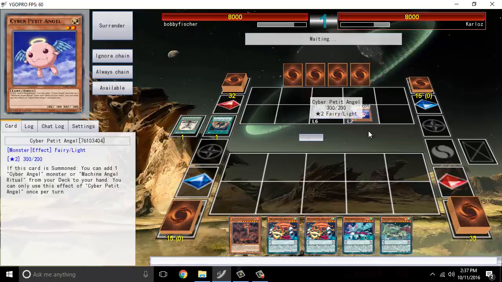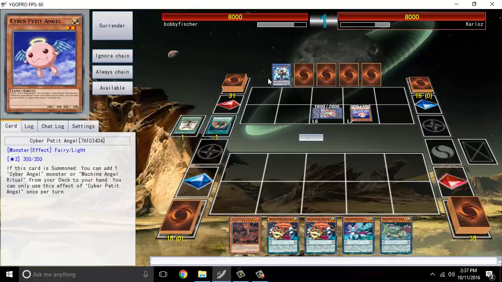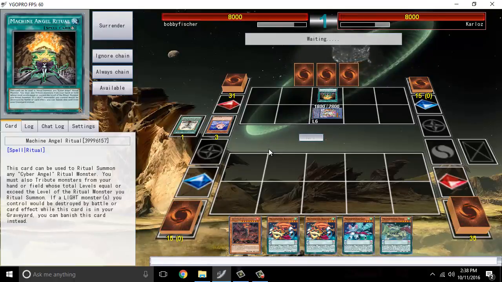Now we'll have to go ahead and see. It looks like if this card is summoned, you can add 1 Cyber Angel monster or Machine Angel ritual from your deck to your hand. So basically, he's just going to go ahead and get more things. That's pretty good. If he loads up his board, that's okay. I'm not too worried about that. We'll be able to create a board. What's he got going on here? Machine Angel ritual. Interesting.